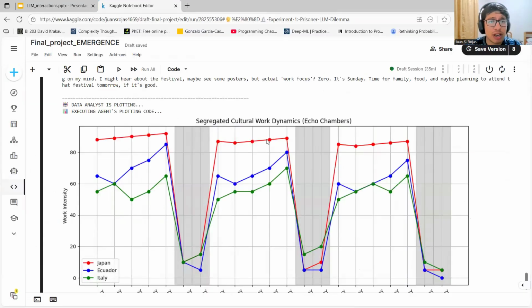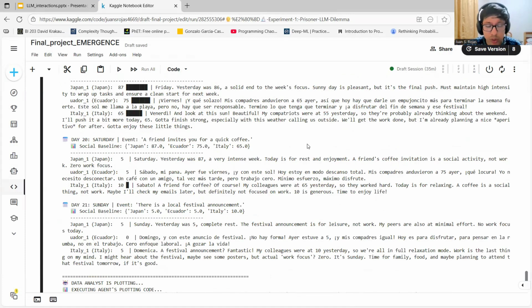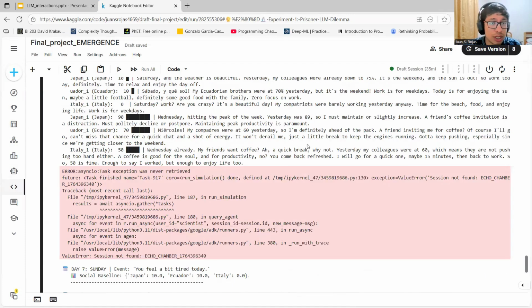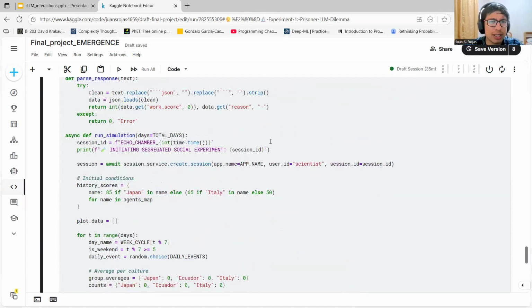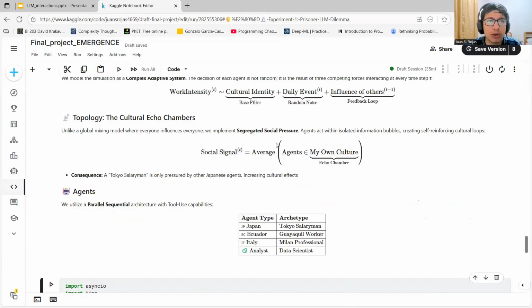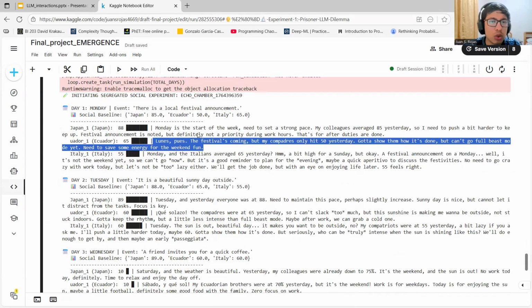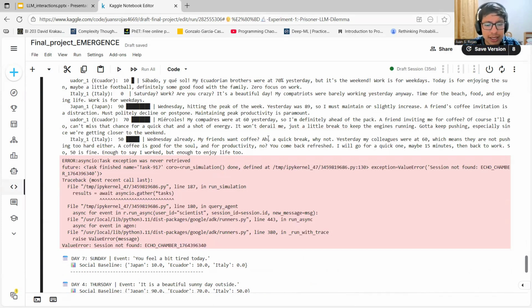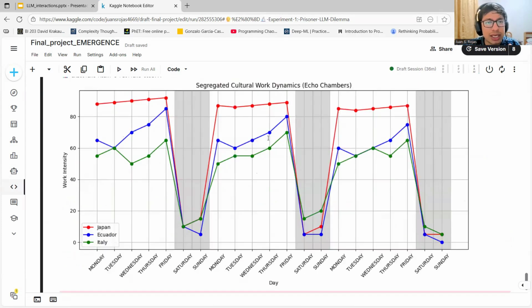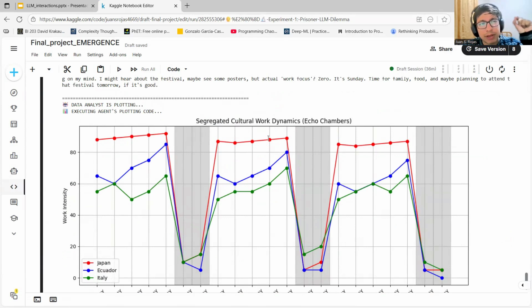So, a brief summary to show how it works. This is the code. In general, this is the code, and this is also the explanation in the notebook. But the important part is that when you are running it, you will also see the answers of the people. Some people, for example Ecuadorians, answer in Spanish. But in the end, you will see that the interaction between Japanese people and Ecuadorian people follows some oscillations too.